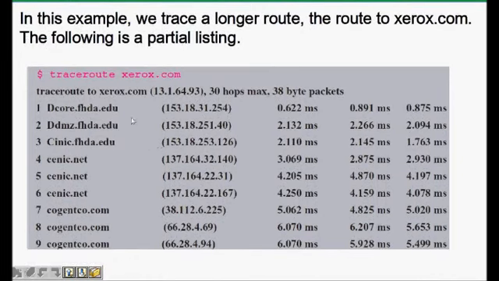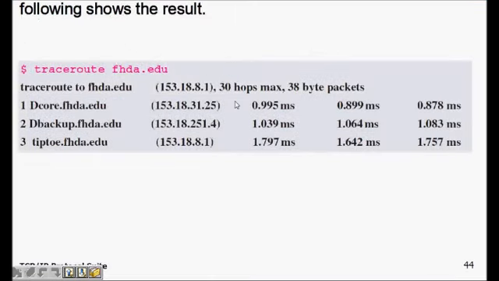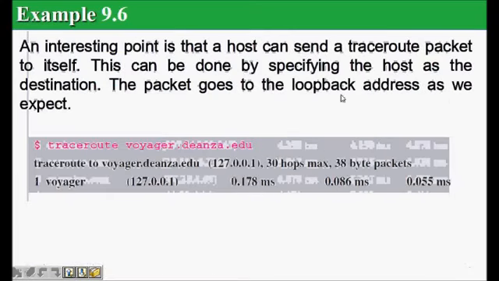It tells me the IP address, the name, and the time in milliseconds, something like all these 3 values. What are they telling us? They are the round trip times, maybe the maximum, the average, and the minimum, and so on.